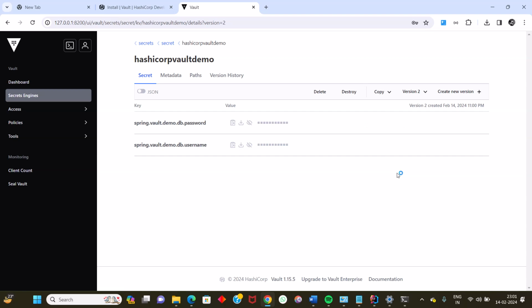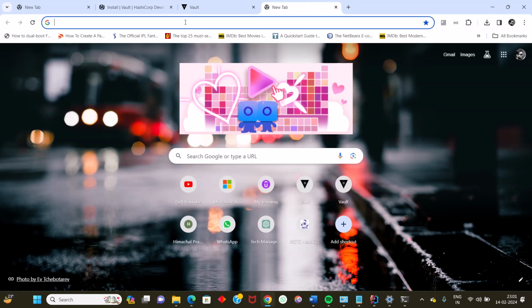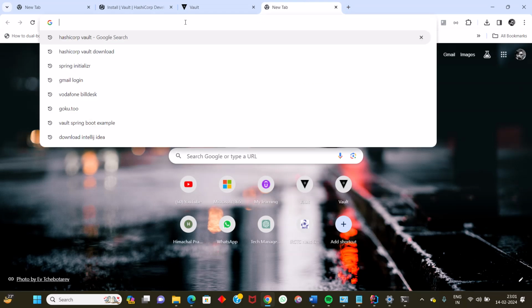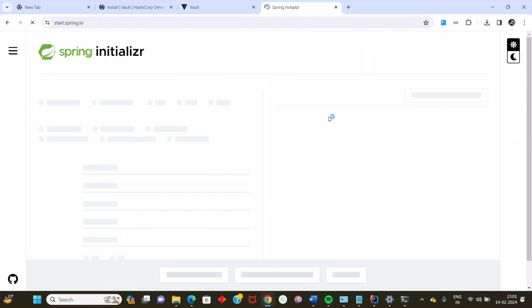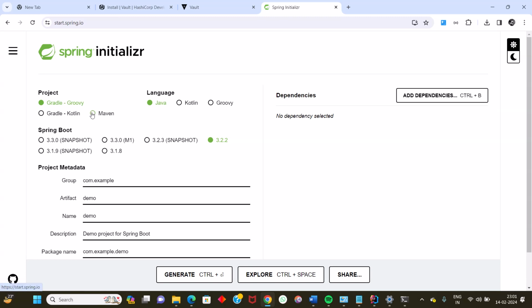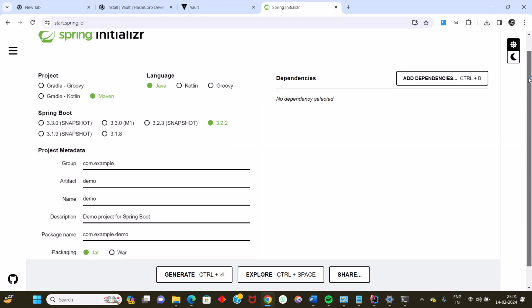Okay, so we have the vault over here. Now let's see how we can integrate the vault with a Spring Boot application. To do that, let's create a Spring Boot project first. I'm going to use the Spring Initializr and select Maven as the builder. The Spring Boot version is good.